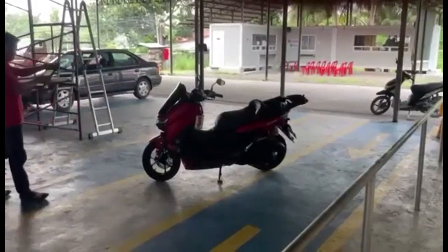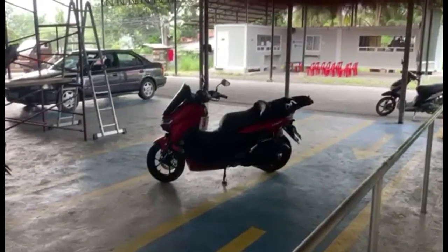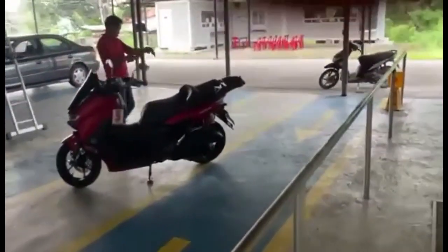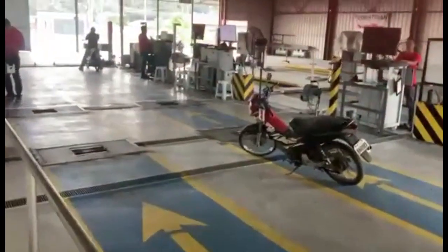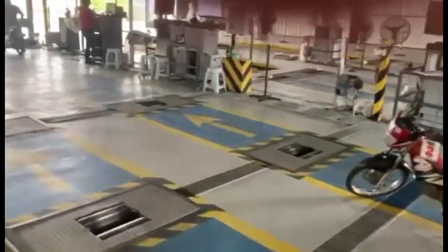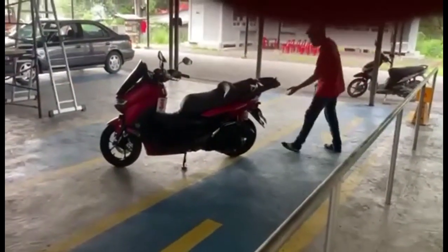The ORCR, which is the registration papers, says that it expires in the 3rd week of May. But then the number plate, this is a funny thing here, because it ends in 2, it's 792, that means the registration expires in the 2nd month, so February. But I bought it brand new in February, I didn't get the registration until June, so figure that. But it is what it is.